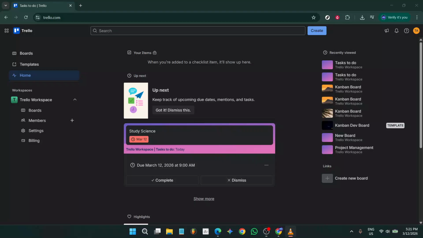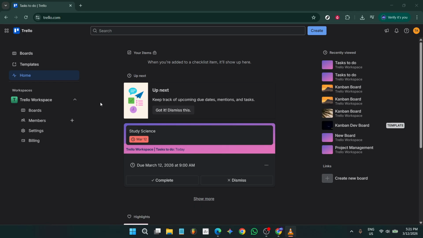In today's video, I'm going to teach you how to change board visibility on Trello. We'll walk through where to find the visibility controls on a Trello board, what each visibility level means, and how to confirm your choice. By the end, you'll know exactly how to keep a board private, share it with your workspace, make it visible to your organization if you're on an enterprise plan, or publish it publicly when that makes sense. Start by heading to Trello in your browser.